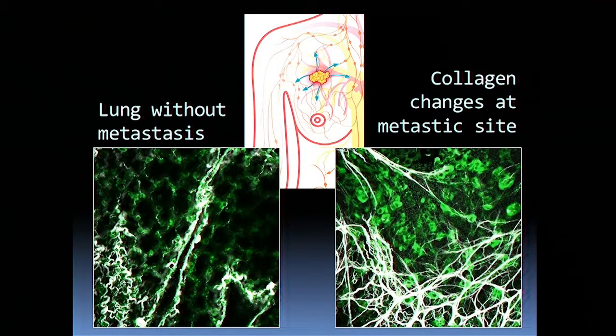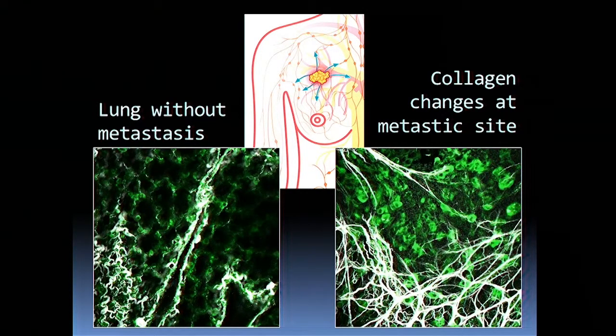So these cells leave the primary site, they get into the vasculature, and then they have to get out at the primary site. Now, in this experimental model for our mice, our secondary site for metastasis is lungs. But in human breast cancer, it can go to liver, they can go to brain, they can go to bone marrow, they can go to lungs, and true for mice as well.